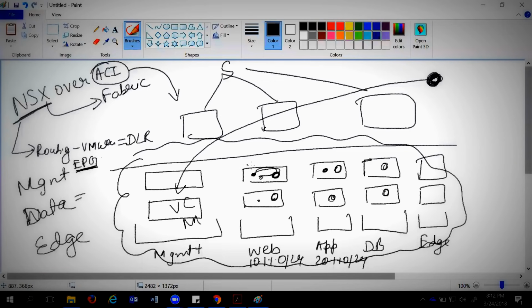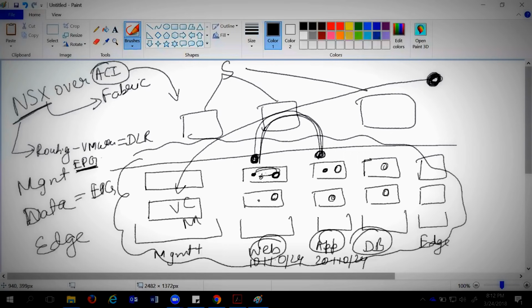Similarly, the data traffic going between web, app, and DBs is all data traffic, which is specifically for NSX. So you can define a set of EPGs. And to make the traffic switch over from one server blade to another, you are providing a redundant path now, not just a single switch connection.